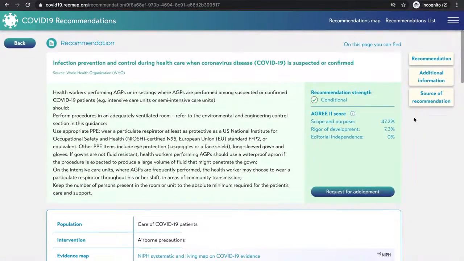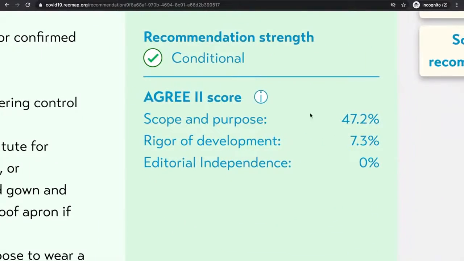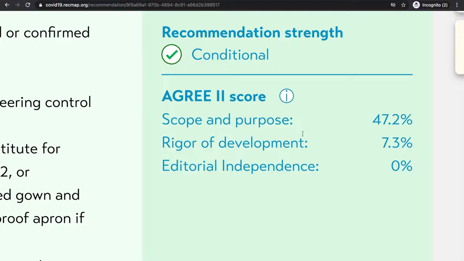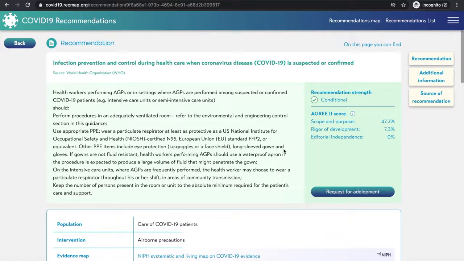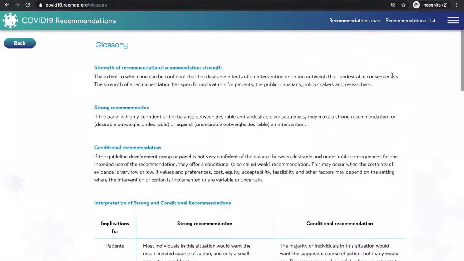I'm a critical consumer of health information, and so I want to learn about the quality of the guideline that this recommendation comes from. This information can be gleaned from the Agree ratings, which give me a score on the methodological rigor of the guideline across 3 key domains. The higher the score, the more boxes have been ticked for that domain. And if you tend to sometimes forget what these things mean, you can always hover over key terms or click on the information buttons to jog your memory. Additionally, eCOVID also has a glossary of key terms that you can reference at any time.